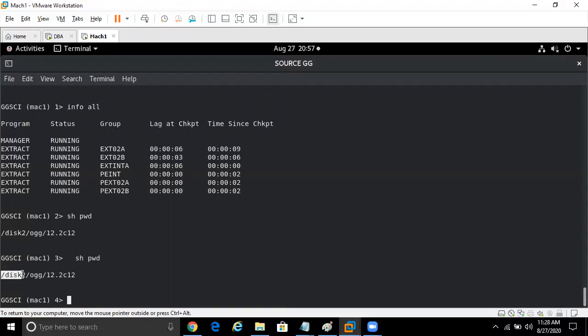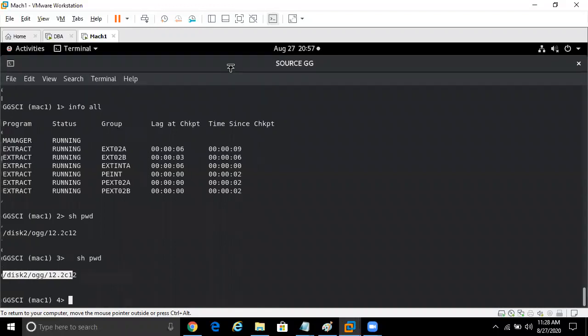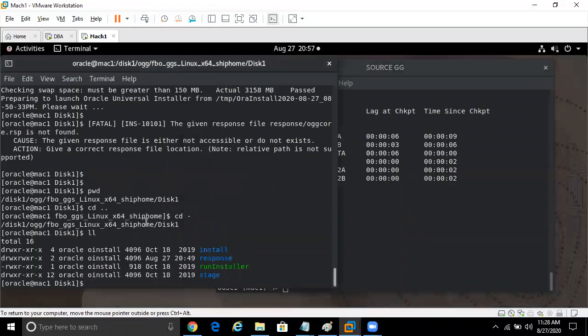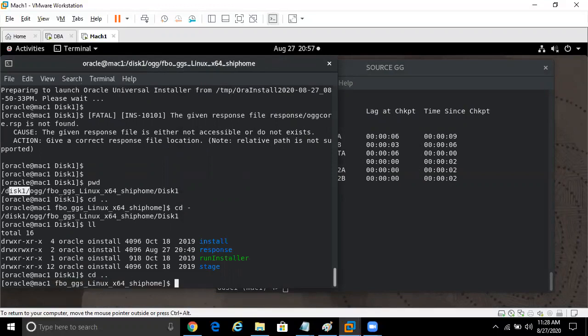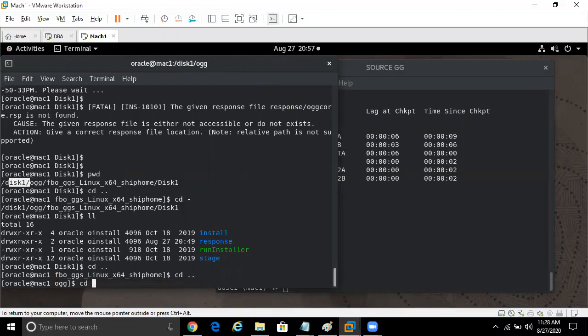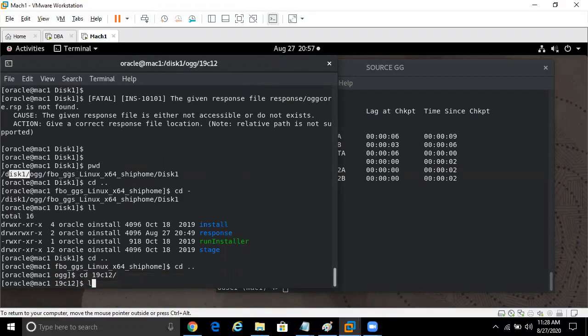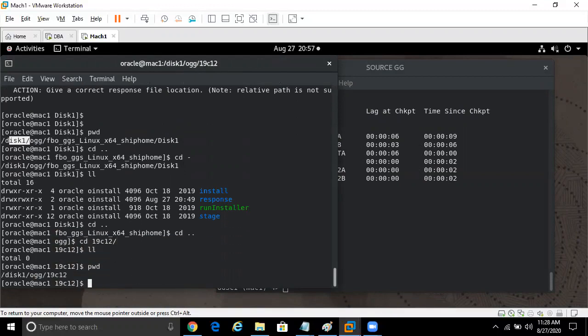For 19C, I have chosen this home, slash this one OGG 19C. So let's do a fresh installation over here.